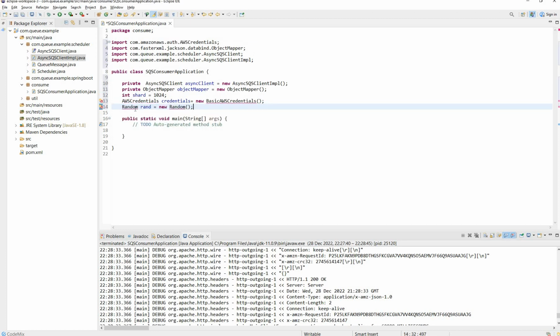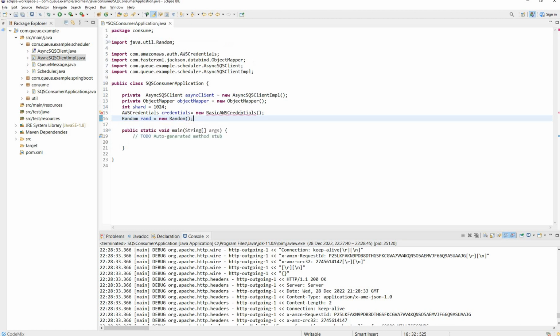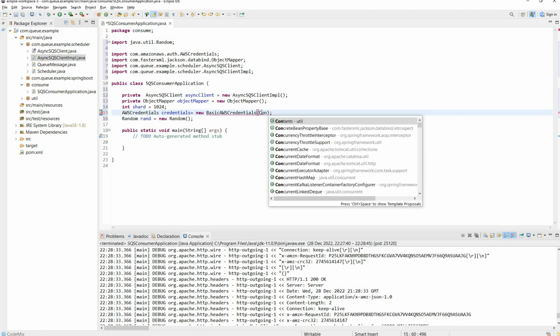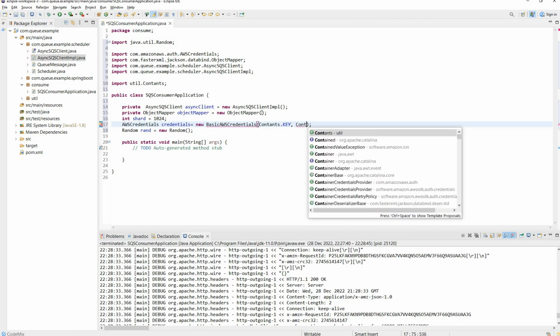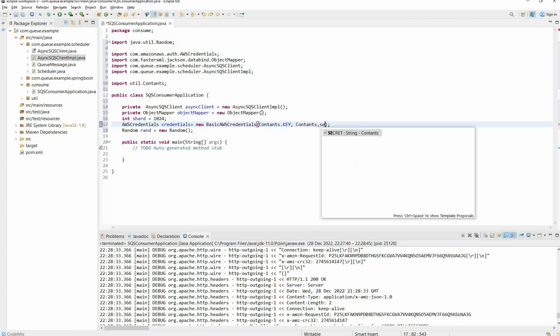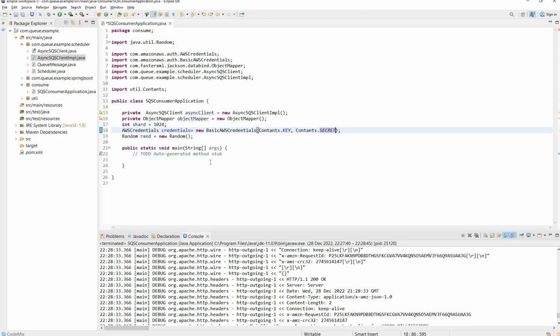Let us import everything, constants dot key, dot secret. Now what we are going to do is create a void main. I do not need this.